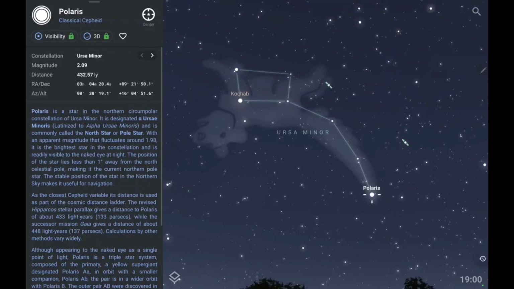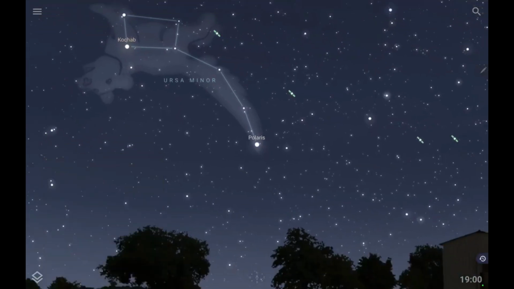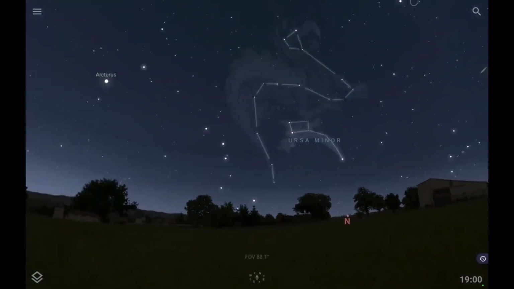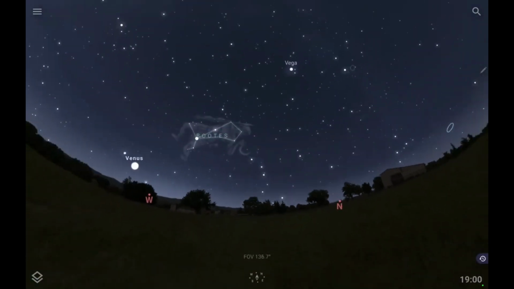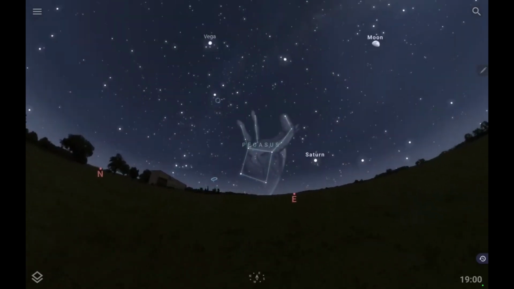I paused this at around 7 p.m. so it will stay fixed, because if I use the time, it will be moving from one location to another. We could swipe this down so that you can use the whole screen. And of course you can also navigate using one or two fingers.